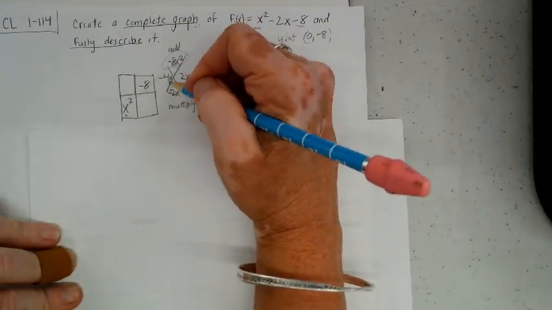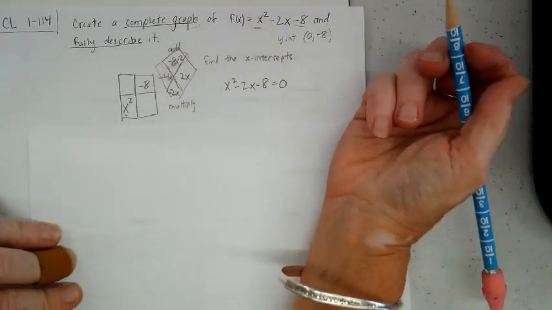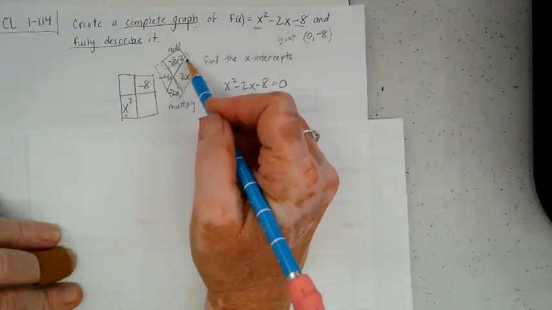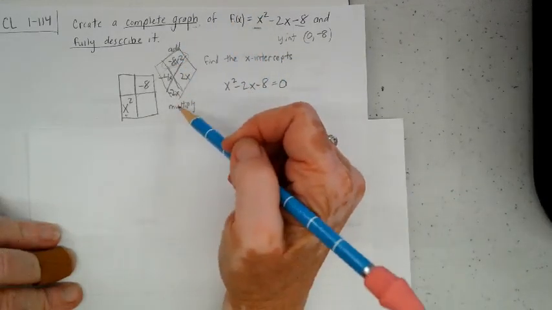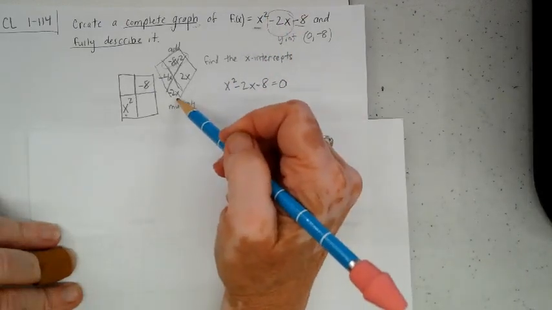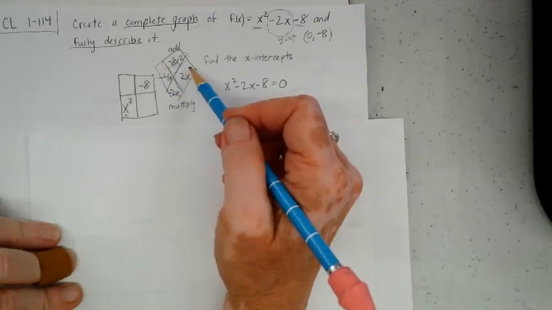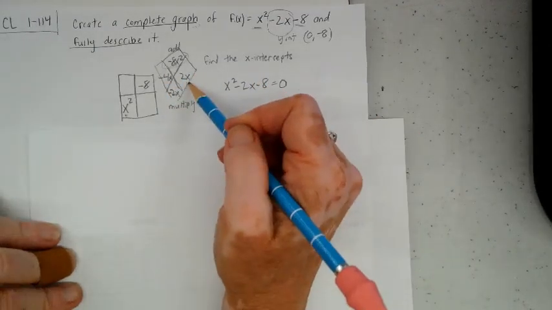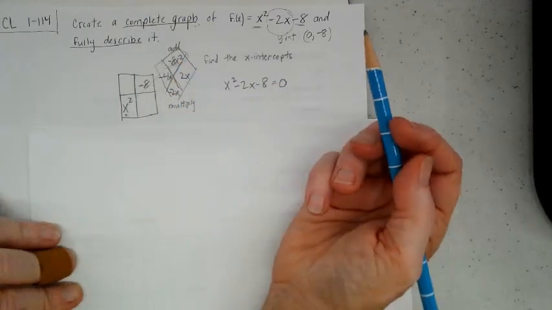This thing, we call it a diamond problem, because it's supposed to look like a diamond. So I've got x squared times negative 8, that's negative 8x squared. So I need to find some numbers that multiply to make negative 8x squared and that add to make negative 2x. And I already did this. I figured out numbers that multiply to make 8. I know 4 times 2 makes 8. If I use negative 4 and positive 2, then these two are going to add up to make negative 2, and they multiply to make negative 8.